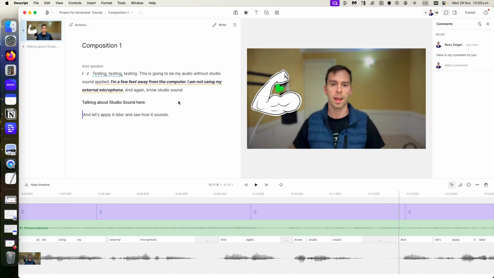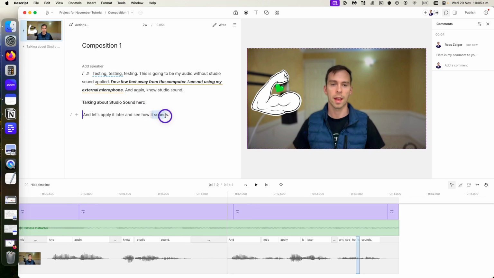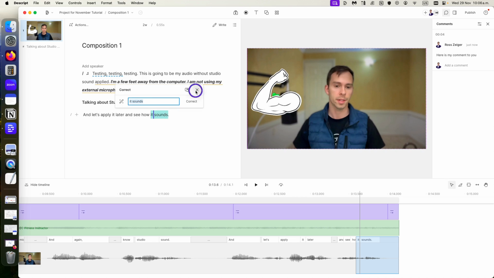Okay, one last really cool thing. My favorite shortcut in Descript is, I already showed you the letter C. If you press C on your keyboard and you click on something, oops, don't want that to happen. I accidentally added a C there. Didn't mean to do that. If I highlight some words and I press the letter C, I go into correct mode and I can type in, change what's written there. I'm going to go ahead and X out of that.